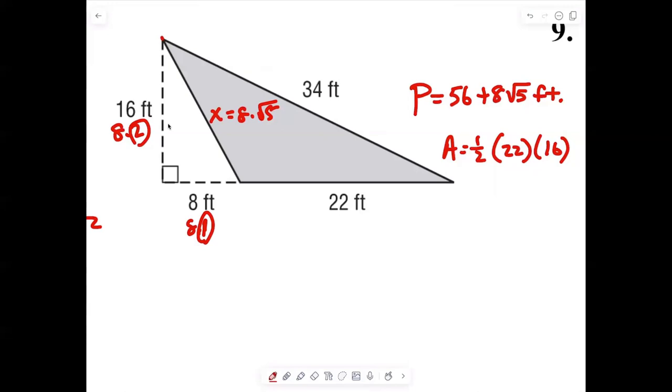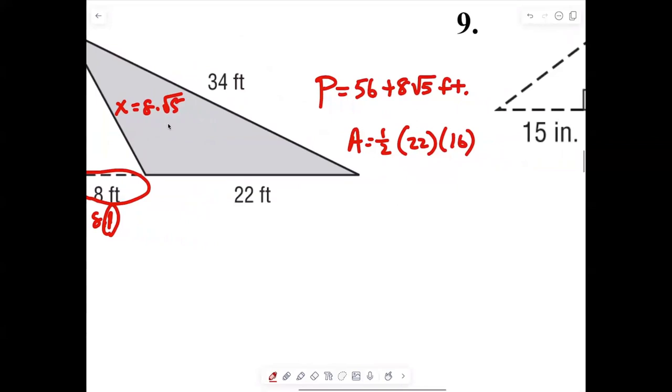Now remember, the reason why occasionally the height has to be drawn on the outside is because the height is always the perpendicular distance to the base. Now, everybody look up on the board real quick because I'm trying to show you something. Does everybody agree there is no perpendicular on the inside, correct? So what did they do? They had to extend it out. That's why sometimes you'll see dotted lines. They had to extend it out in order to find that it's perpendicular. This 8, come on now, listen to what I'm saying. This 8 has nothing to do with the base. Nothing. All right. So what's 1/2 of 22 times 16?